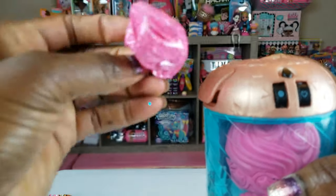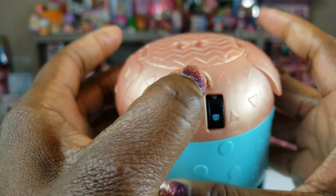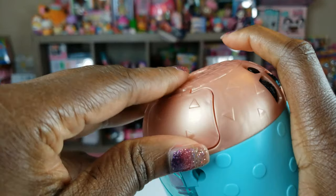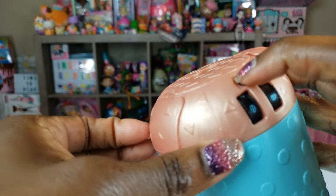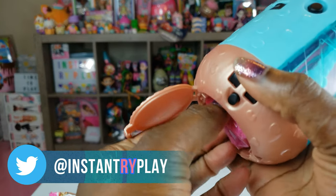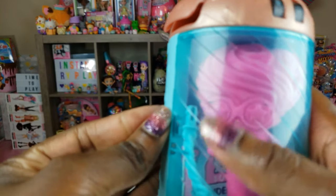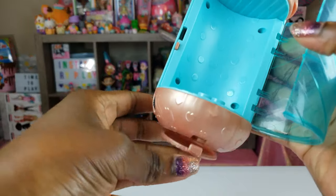Oh, cool. So we got our first little blind baggie out. Second little blind baggie. Third blind bag. Wow, so we got our girl out, and some more blind bags inside.